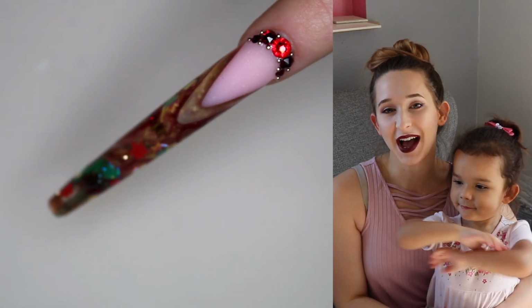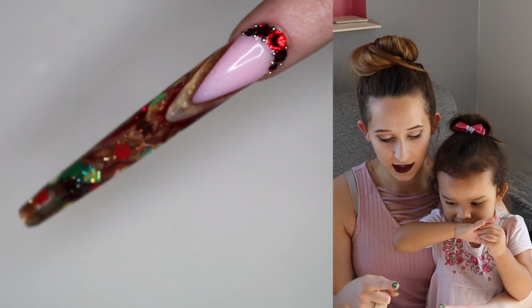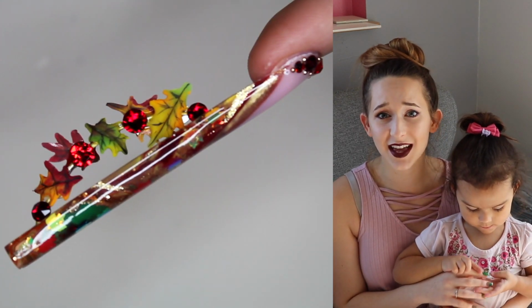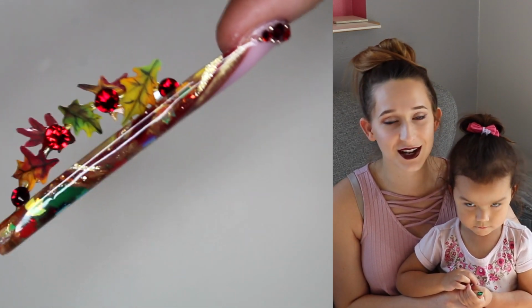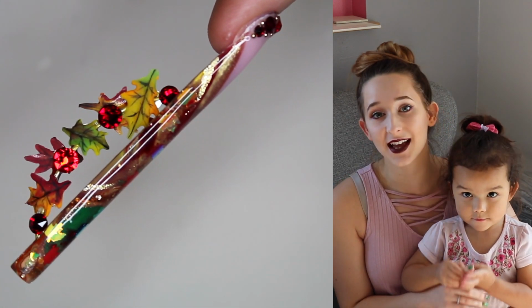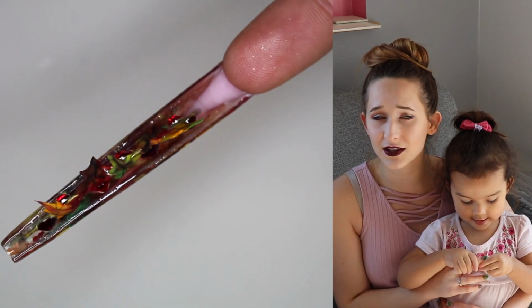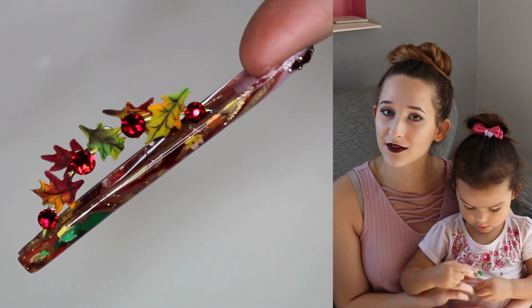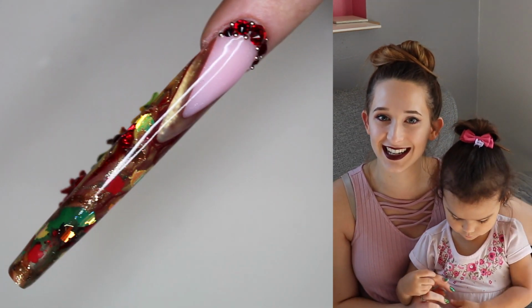Everyone. In today's video, I'm going to be showing you an extreme nail that is actually ridiculously long. I sculpted it, I layered up some nail forms, and I really love to do these crazy sculpted nails. I just don't have the opportunity very often, so whenever I do, I get really excited. And this one has a gorgeous encapsulation that's swirled, and it's got a little bit of a reverse, or not a reverse French, 3D French built into it, and then there's the option of having this little extra swooping leaf thing underneath. I love it.